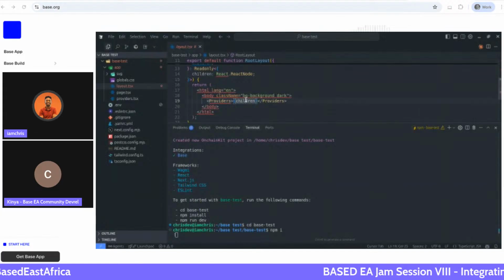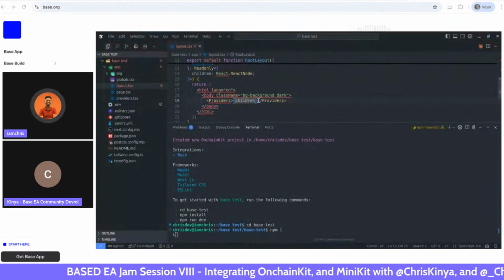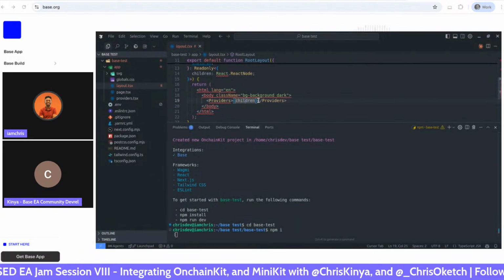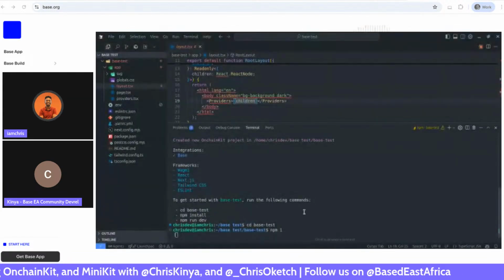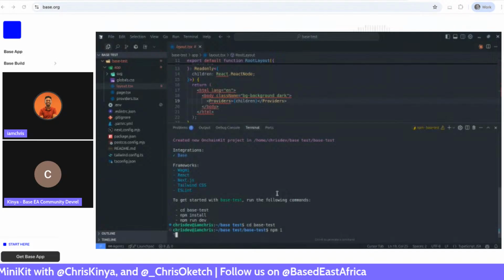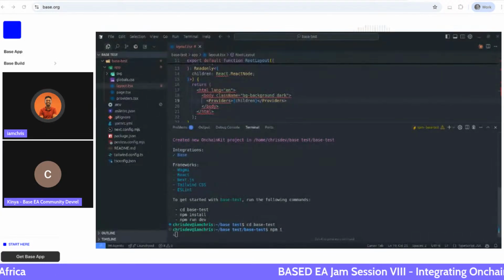So we have to wrap it around the children in our application. That means everything will be running within the providers wrapper. As we wait for our dependencies to finish installation, we can go ahead and share something from the Base documentation as well.